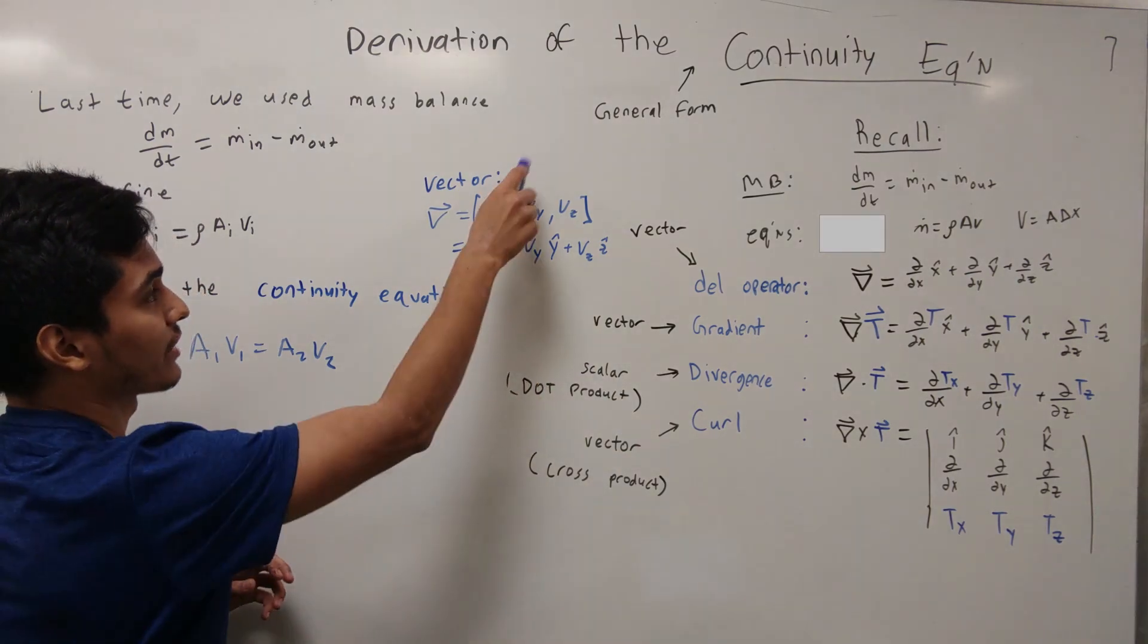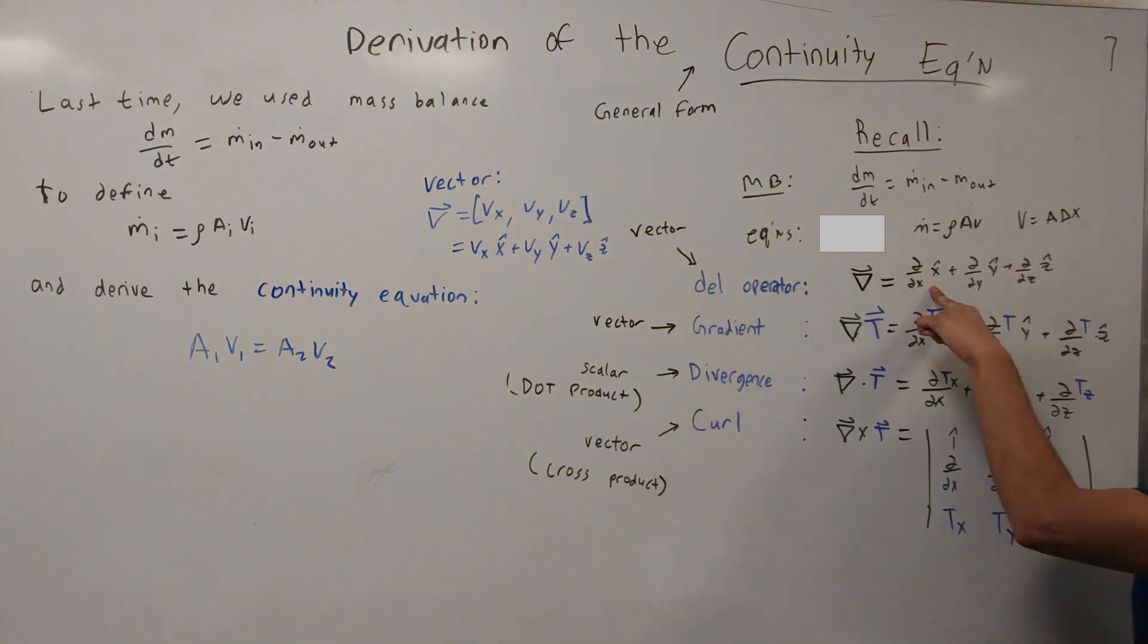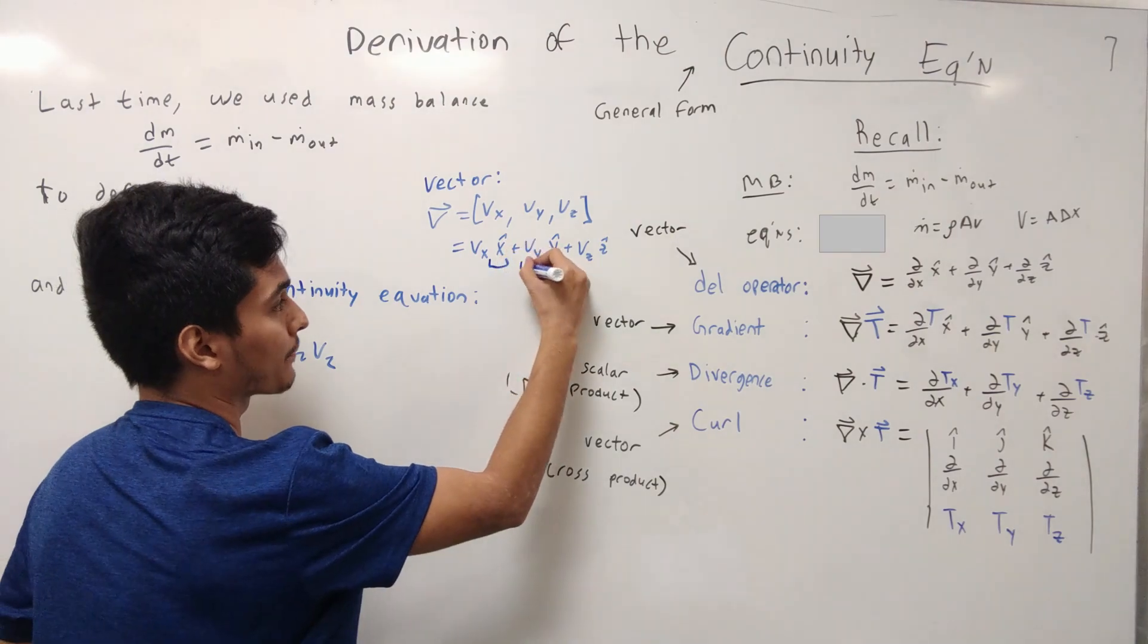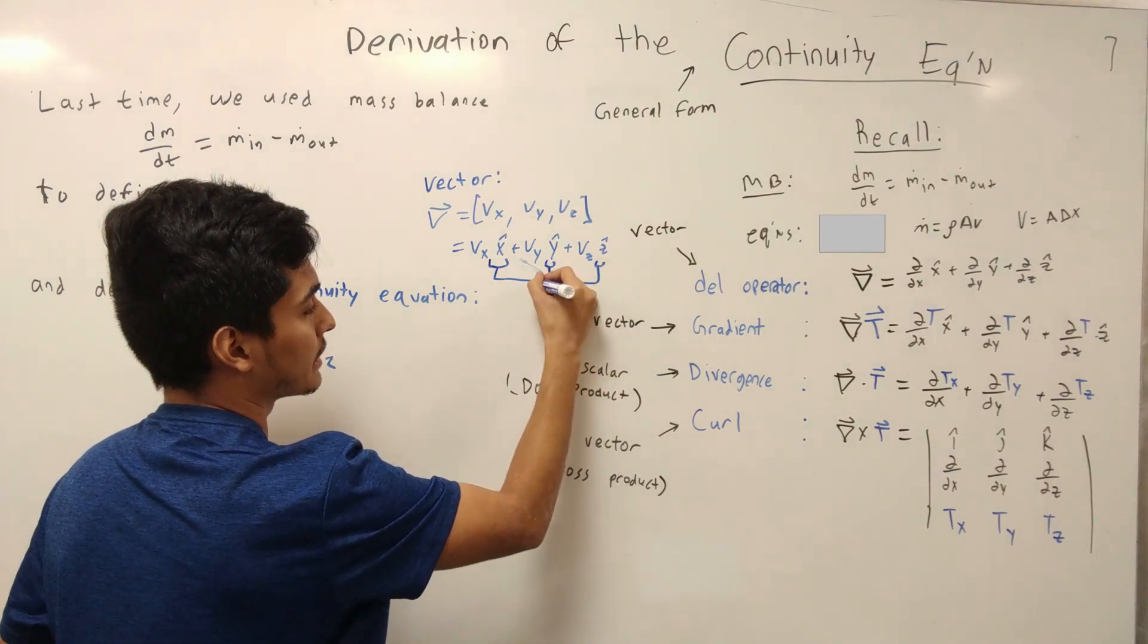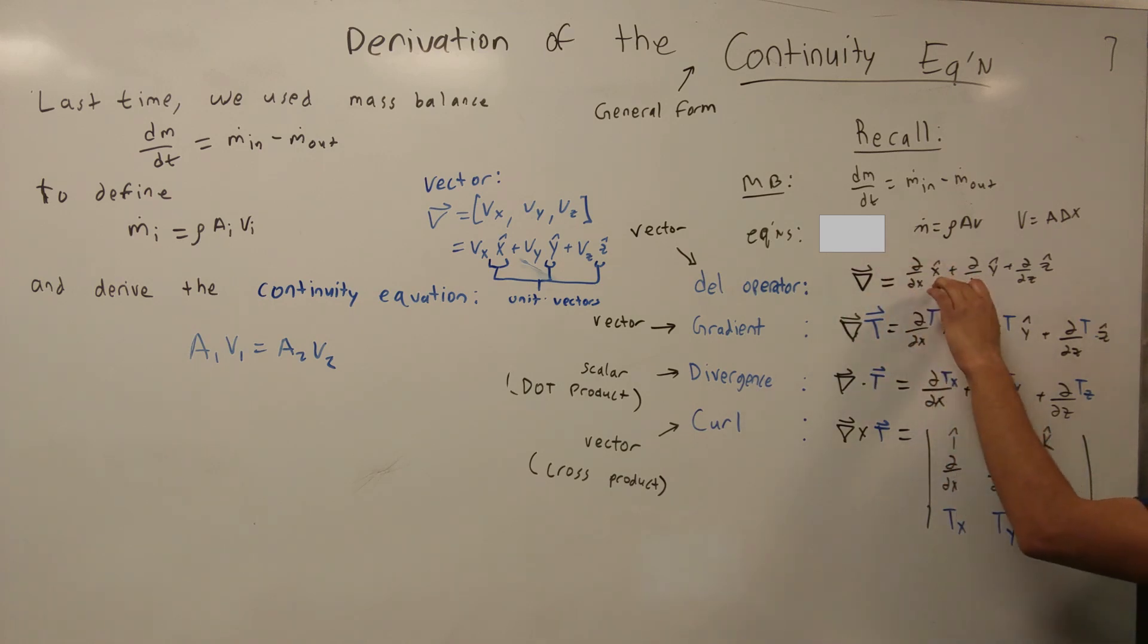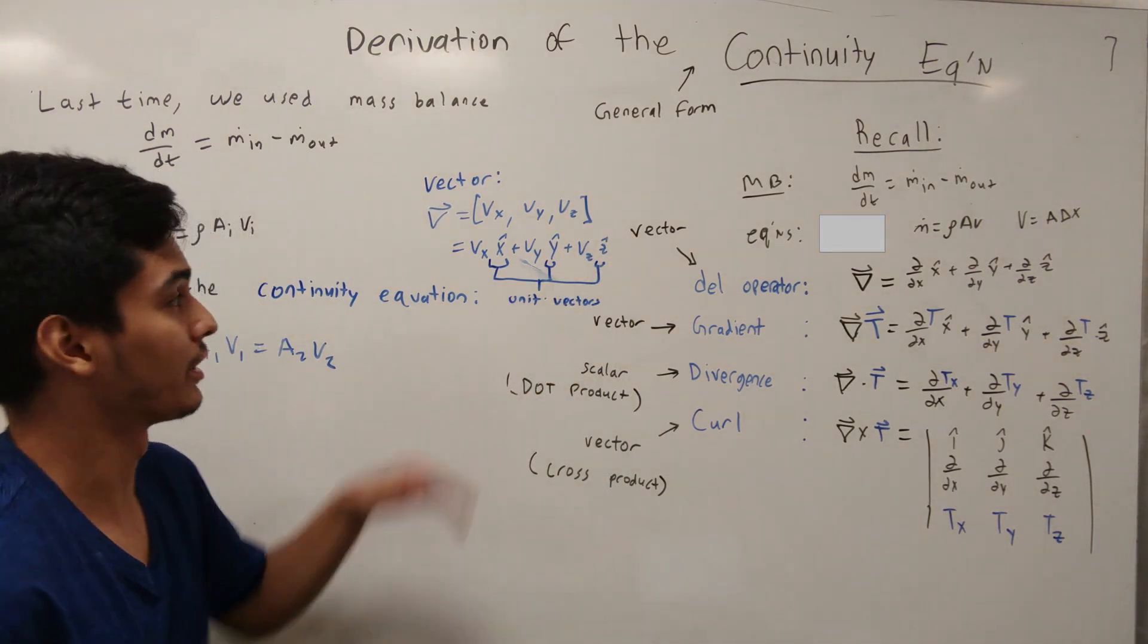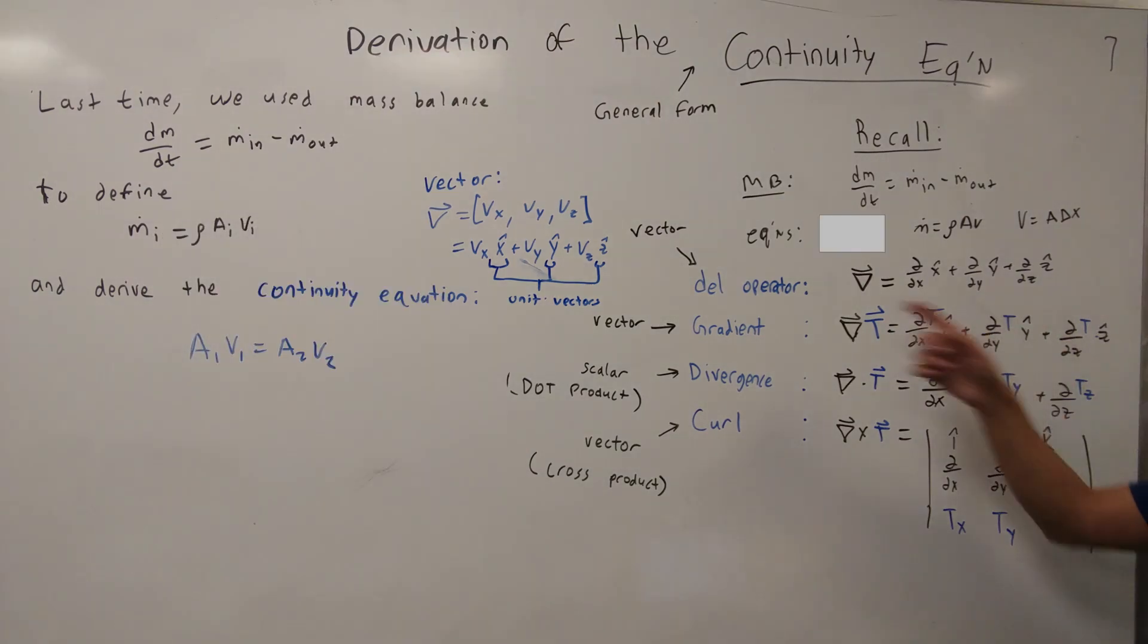And so, a vector can be written as this. So, these are the exact same things, just written two different ways. So, what the del operator says is, you're going to take the partial derivative of just this unit vector. So, these guys, the hats. Anything with a hat, that's going to be a unit vector. So, just by definition, this is the definition of the del operator. It's just the partial with respect to x in the x direction, partial with respect to y in the y direction, partial with respect to z in the z direction. Now, how do you know if this is a vector or scalar? One way is to see whether it has the same form as this notation. And in this case, it does, because it has the x hats, and they're adding the x hat, y hat, and the z hat. So, the del operator is a vector.